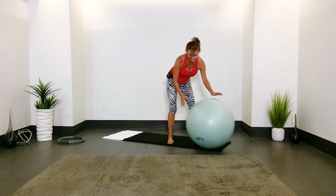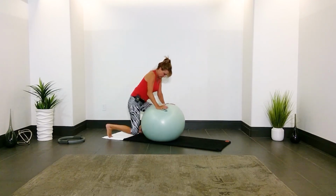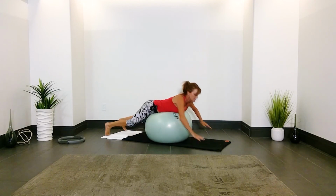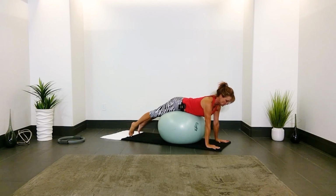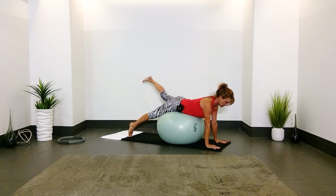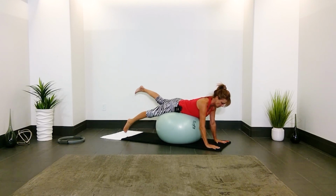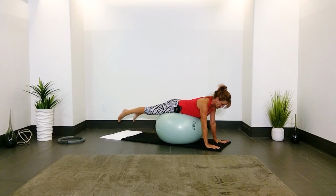Okay, taking that ball, just kneeling down, taking it just at the level of your belly, and then come to plank. Hold it plank. So your feet are down. And then you will be lifting one leg at a time. And then switch. And switch. And switch.